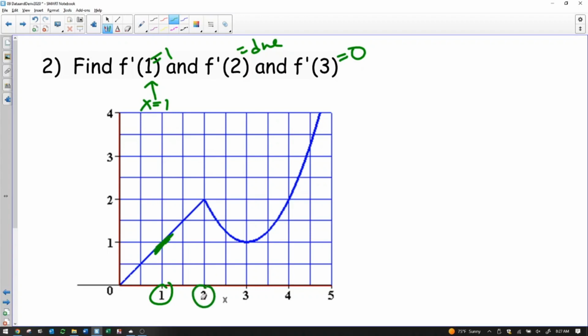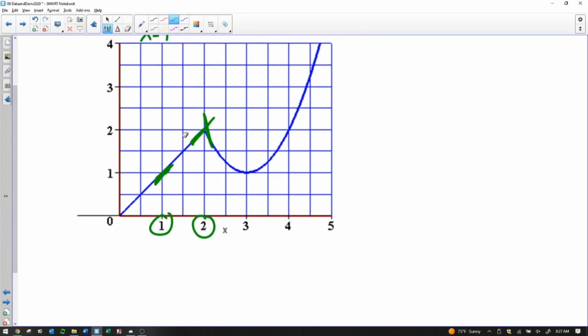At 2, when x equals 2, you need to find the derivative there, or the slope of the tangent line there. But when you look at the slope, you see one slope is like this, and one slope is like this. So it doesn't agree on what the slope is. And just like a limit, if you don't have one answer, then there's no limit. So here, there's no derivative, which is not the same as having a zero derivative. Everybody good with that? If you have a zero derivative, you actually have an answer. If you have no derivative, that means it just doesn't even exist.